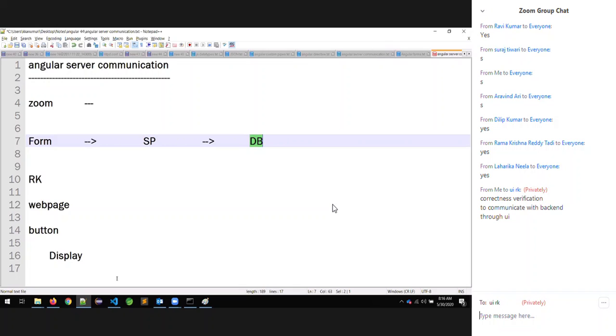Why, sir? Why is database access bad? I also paid for the Zoom application. Why can't I have database access? Why I cannot have database access?